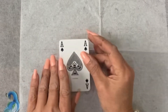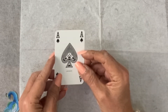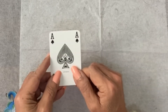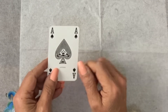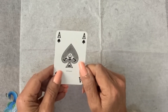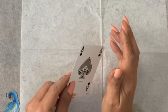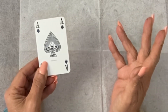Hey guys, it's Jamie here and I'm going to take part in the full deck challenge too. However, I'm going to do it slightly differently. I am going to do the prompts with each card, but because I had to order my cards from Amazon and it was cheaper to buy a multi-pack — three packs of cards — I'm going to do three different cards with the same prompts and then you can vote on which one out of the three is your favourite for that week, if any. How does that sound?